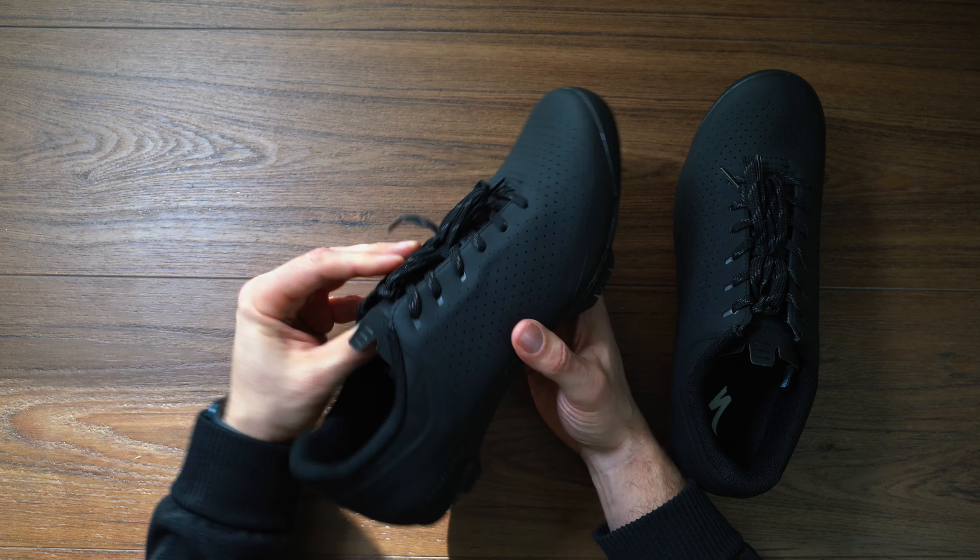These are of course SPD-based cleats, so not like road where you've got the bigger cleat — these are tucked away and recessed, so you've got the rubber knobs here where you can walk around. The big thing about this shoe is that it has a full carbon shank, which is important. I like really stiff shoes on the road and when riding gravel as well — that's why I typically wore road shoes when I rode gravel. The only disadvantage is if you ever have to dismount and run or hike, you're going to run into problems immediately. So this is my solution in between.